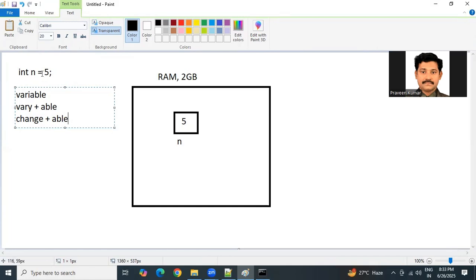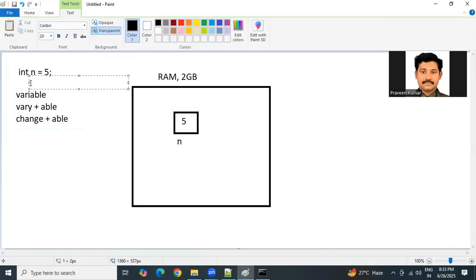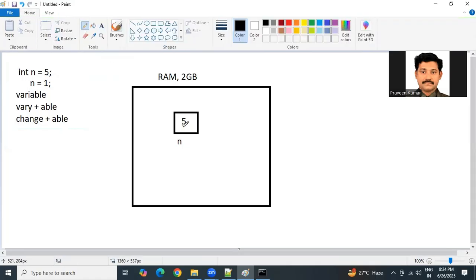After assigning 5 to this n variable, assume that later I write n is equals to 1. That means the old value is overridden with 1. That's why they have given a name called variable. So in the memory representation, this 5 will be overridden with 1. Now the value of n is 1.